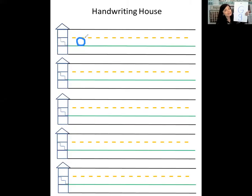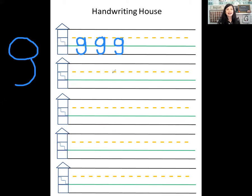Let's see what that looks like on the handwriting house. A ball downstairs. And this is a little letter, but it's a teenager little letter. So it's going to hang out in the basement. A ball and a kitty cat's tail. Now let me show you what some students like to do. Sometimes they like to make a tiny little kitty cat's tail. But this is going to be a nice big kitty cat. So we're going to go back up to the top of our ball and then all the way down. A ball and a cat's tail.